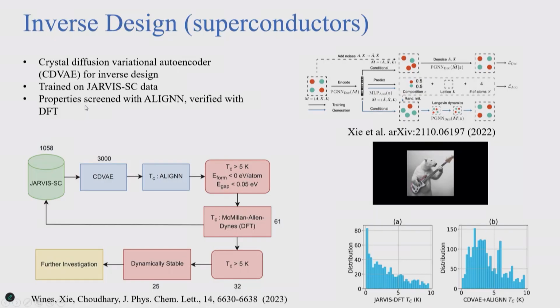There are many models for this, and one of them we use for superconductor design is called CDVAE plus Align model, or crystal diffusion variational autoencoder. Just 2 or 3 days ago, there was a model from Microsoft called MatterGen, which is kind of the successor of the CDVAE model, and they're also very popular right now. Anyway, what happens here? Remember we talked about how you took a crystal structure, took the node embedding, edge embedding, angle embedding, and concatenated that into one hidden feature, a latent feature.